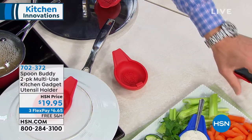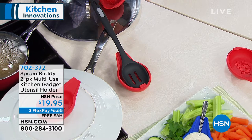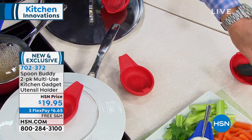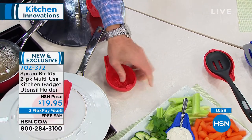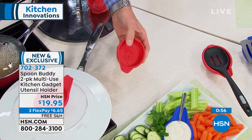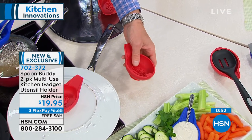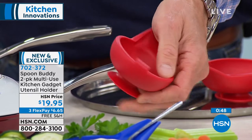If you are making your sauce and you're stirring your sauce, all you do is put that spoon in and it's going to stay there the whole time. When you're done, you can put them in the dishwasher if you really wanted to — they rinse right off. They're easy to clean. They don't stain or anything like that. Remember, you flip it over and you can use it to open up lids. You can use it for a variety of things.